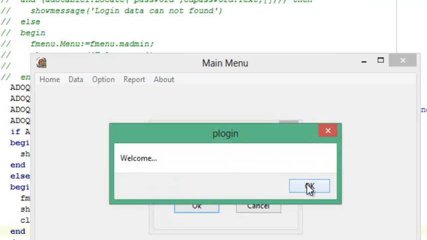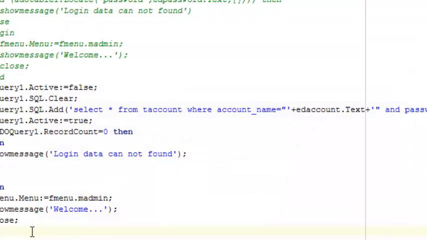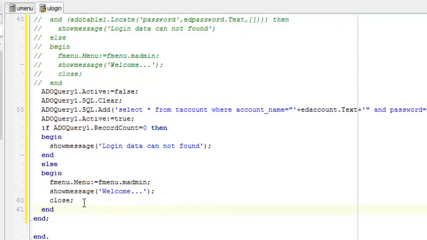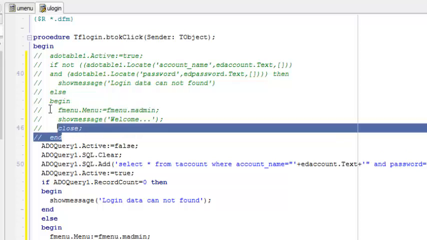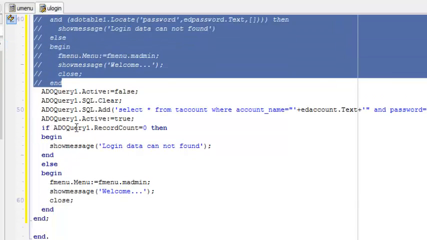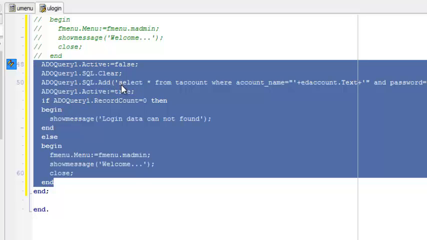Okay, welcome. That was the basic method to create a login form. You could use another table with this code, and you could use another query with this code.